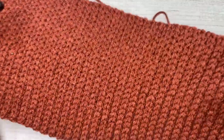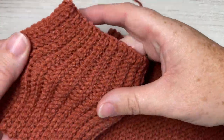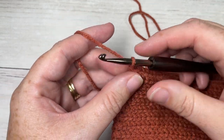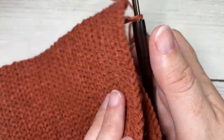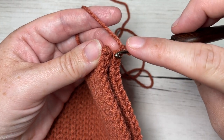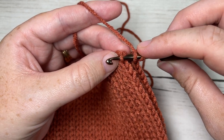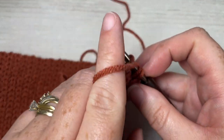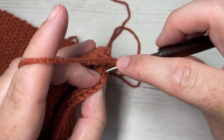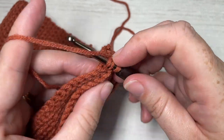Once you have your brim worked to 16 to 17 inches when the fabric is relaxed, you'll have a piece with quite a bit of stretch to it. We're then going to crochet the two short ends together. At the end, chain one and fold the brim of your hat so that the two short ends meet. Working through the back loops of both thicknesses, work a slip stitch all the way across, always matching the stitches — don't skip any or work twice into any. You're working in the back loop only of the first piece and back loop only of the second piece.